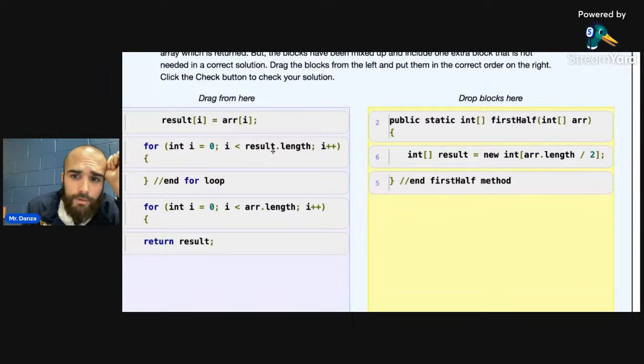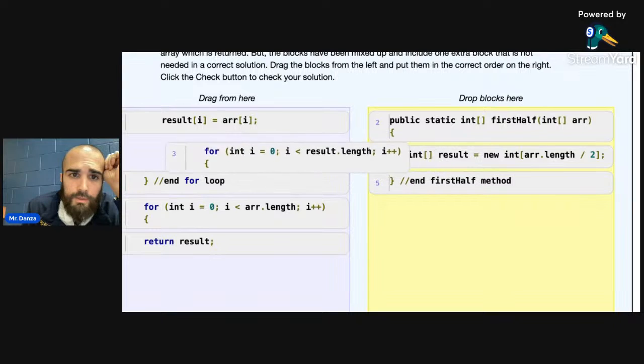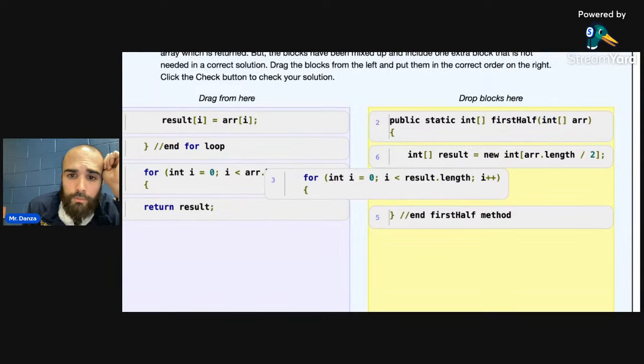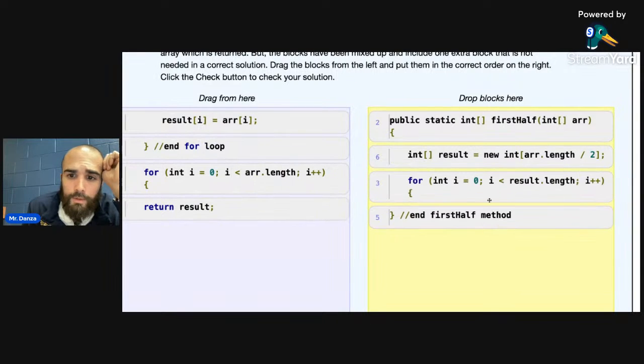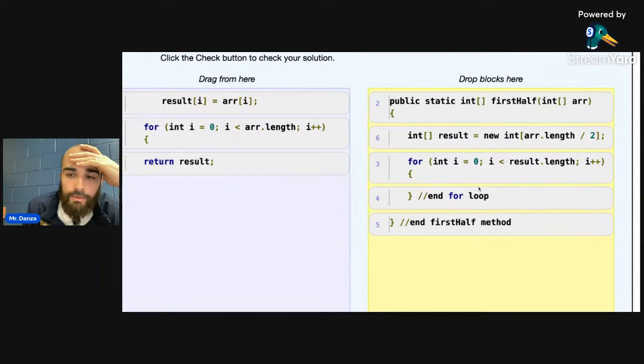From there, I'm going to open up my for loop. Let me look at this real quick. So divided by 2, is it possible to loop all the way through or only loop through the result array, not the result loop, the result array.